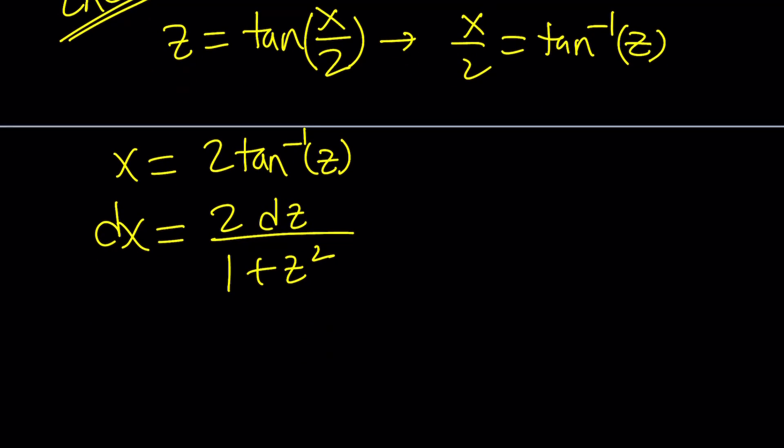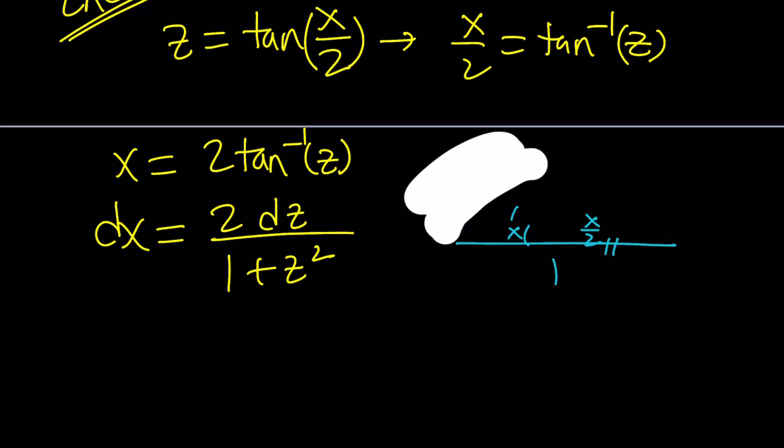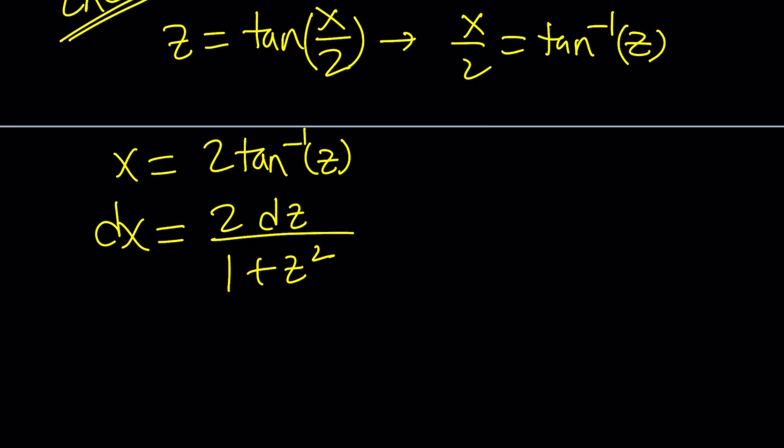And then by replacing z with tangent x over 2, we also get an interesting situation because we can draw a right triangle that satisfies this. So if x over 2 is z, then how do we find tangent x from here? We can kind of cut that in half like this, not in half but to make an isosceles triangle. And then from here we're going to be able to find x because this is also going to be x over 2. But this is going to have some complications. So instead, let's find tangent x using the double angle formula from here.